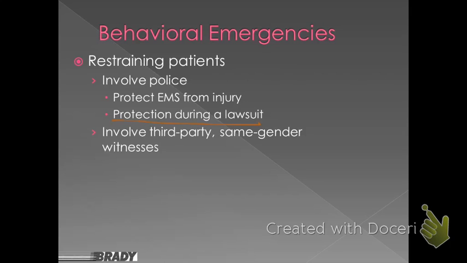If you are going to do a restraint, I think it goes without saying, but that restraint should always occur with the same gender. So if you are a male and you need to restrain a female, maybe you have a witness so that the female can't accuse you of, let's say, sexual assault later down the line. So always make sure there's a witness when you are going to do a restraint. It protects you from legal liability.